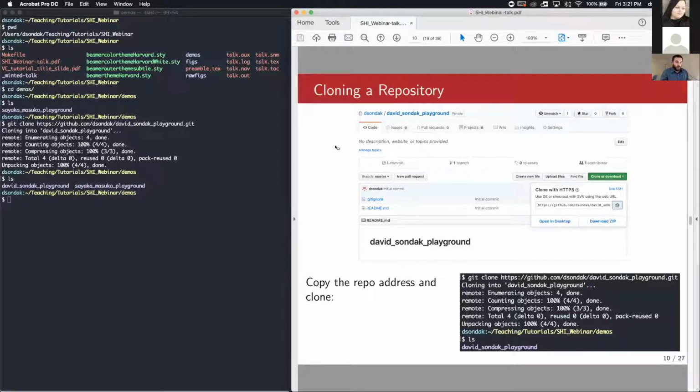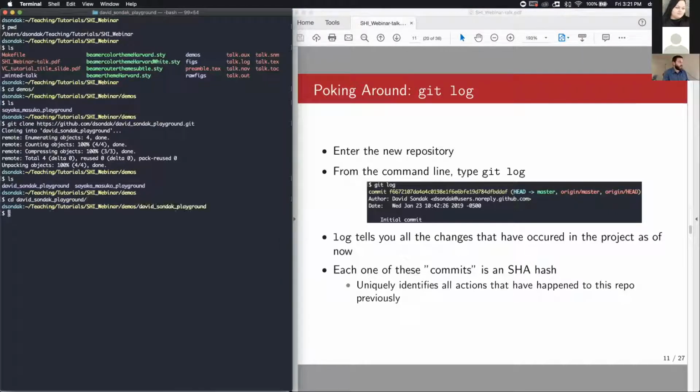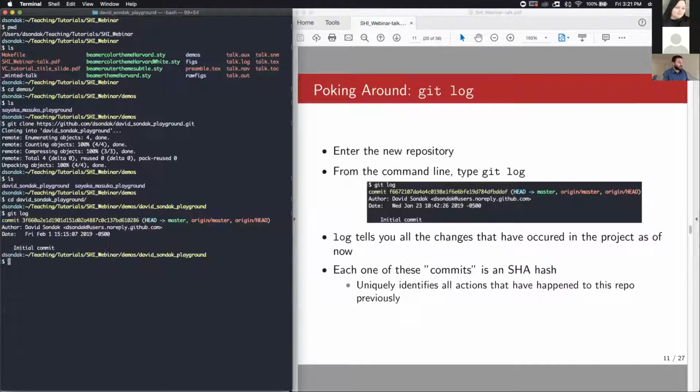I'm going to move on because the git cloning process should have worked pretty smoothly. Now let's explore the repository a little bit. I want you to go into your new repository. So I'm going to enter my new repository, and from the command line, type git log. There's a question: when do we have to create a directory?